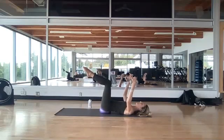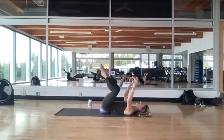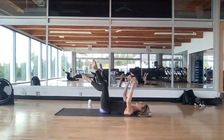Shoulder blades nice and flat on the mat. Open your legs to a diamond for your last set here. So the knees closer to your chest if you feel your back. If not, keep your knees out of it. Kick your right leg to the side. And then bring it back in. Just extend it from your diamond. Left leg.